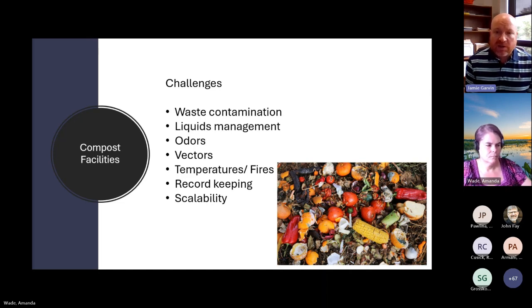I think the other thing, in terms of what the future looks like, is that there's a limit to the scalability of these types of facilities too, right? These are good for a specific purpose, but don't really have the ability to meet the need were we to really scale up the diversion and collection efforts associated with composting and food waste organics diversion that would be necessary to make a real significant impact in the amount of waste that we're producing in our MSW.